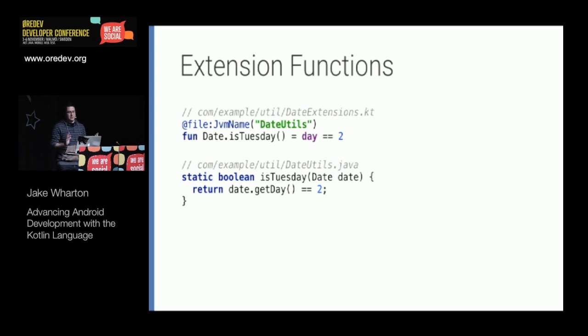And of course, you don't have to continue with the utils naming convention. You can use whatever you want. The point is that you have the ability to control it. Also, just remember that this dateUtils.java class exists, but the source file doesn't exist. This is just a representation of the class file that gets generated.